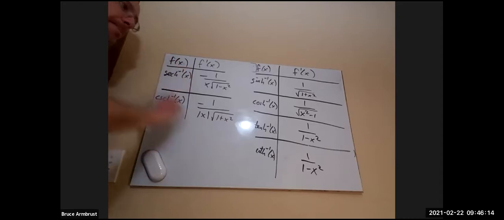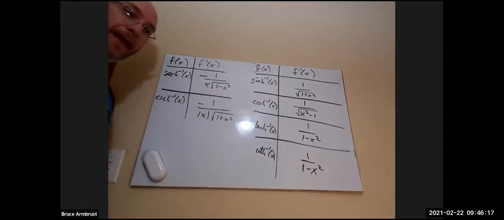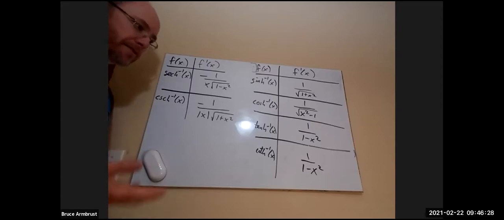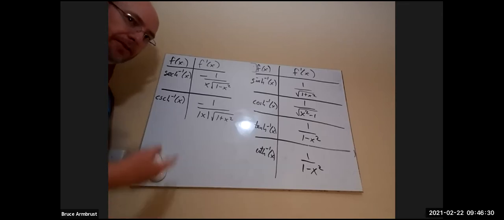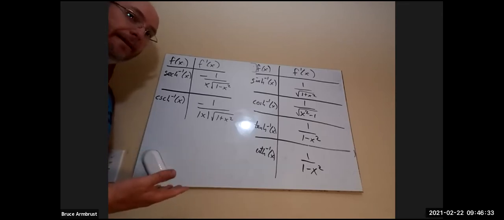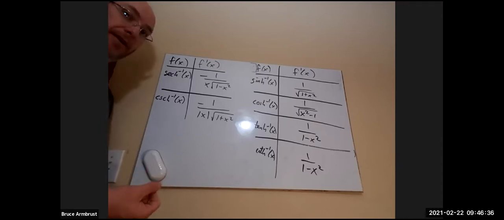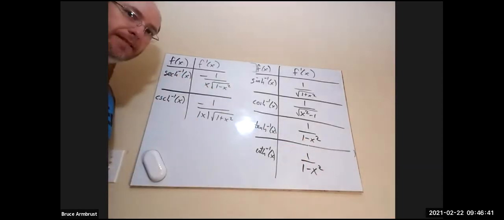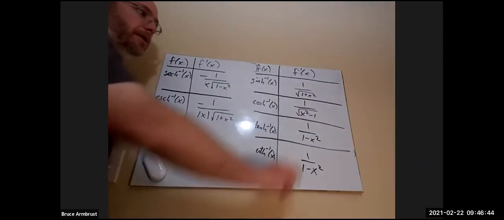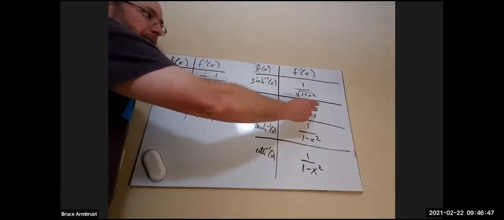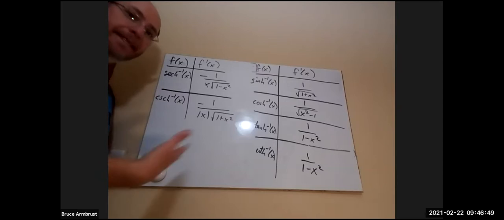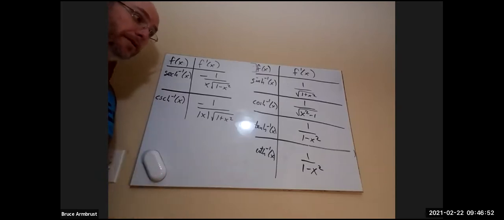All right, so these now round out our different things that we're going to be able to integrate, different forms that also came from the inverse regular trig functions. You can see all the similarities, right? In fact, most of them are just a sign change somewhere. We've got 1 minus x squared instead of 1 plus x squared, right? Or we've got these things swapped. Instead of 1 minus x squared, it's x squared minus 1. So basically, this just takes care of all kinds of other forms for us.